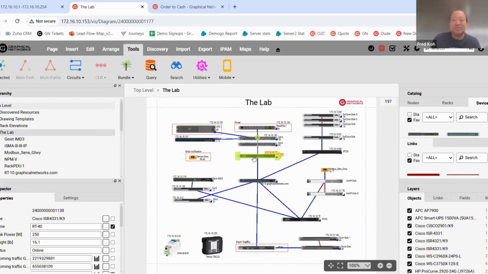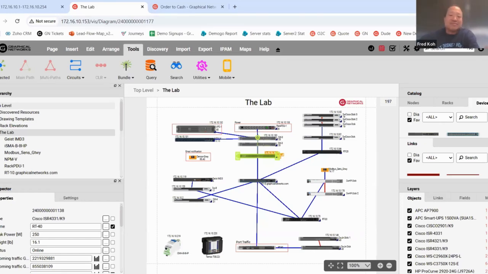So netTerrain can be installed locally on your own Windows server. It needs IIS, .NET Framework, Microsoft SQL Server, or SQL Server Express. So yes, you can install netTerrain locally, or if you do prefer, we also offer netTerrain Cloud. It resides on our AWS host environment. So if you're looking for more of a cloud solution, you don't have to deal with the headaches of getting a server, doing the backups, managing that server. So we do offer a netTerrain Cloud option.